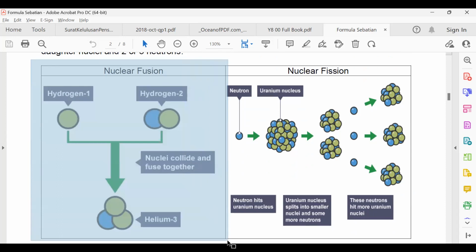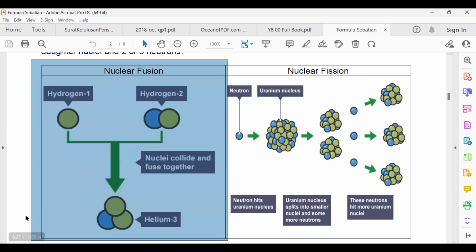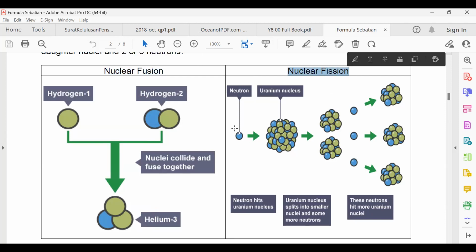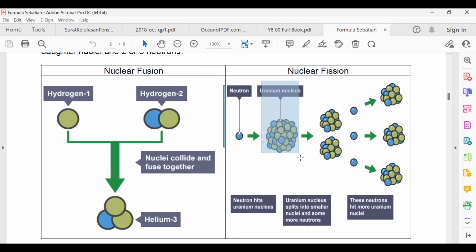Nuclear fusion, in a very summarized version, is the combination of two smaller nuclei to form one larger nucleus, right? Whereas fission is the exact opposite. Just now, this one is combined, right? This one is breaking apart. One neutron will bombard the nucleus and split them into two smaller nuclei, which has free neutrons to bombard other nuclei. Okay, so it becomes smaller and smaller. The main difference is that one combines and one splits. What they have in common is that they both provide large amounts of energy.